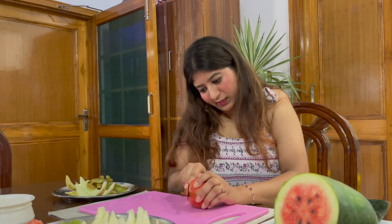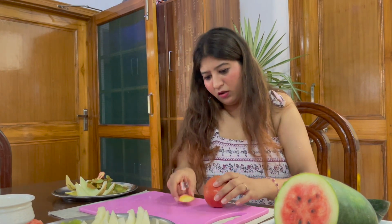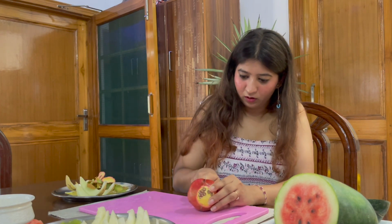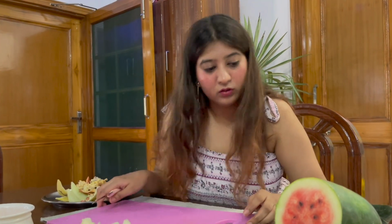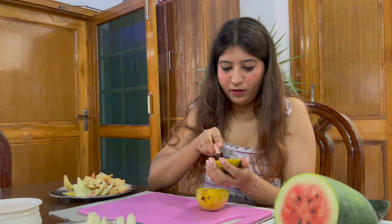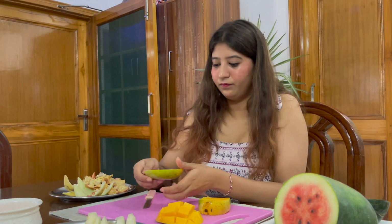You have to cut one slice here, and then you have to cut one at the bottom. This is hard. And then you have to sort of slit it from the middle a little. Yeah. Now you have to try to. Oh yeah, it's easy. You have to open it. I think for mangoes we're going to do the turtle wala cheese. I don't know, I called it turtle wala bachpan mein, but I'm trying to make all the lines parallel. Now you push it. Oh yeah.